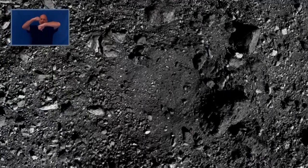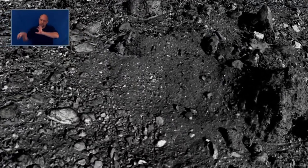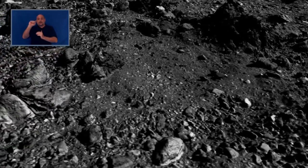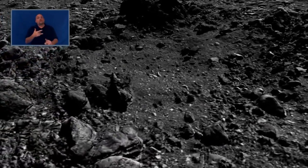Sure. Yeah, I can explain that. All of the indications that we had from the instruments on board the OSIRIS-REx spacecraft were telling us that boulders on Bennu are exceptionally weak. So even though the surface looks really rocky and jagged, we think that these boulders are almost like balls of mud and likely crumble very, very easily under even small forces. So while we weren't necessarily expecting the TAGSAM head to crumble rocks on the surface of Bennu when it was designed, we think that might be what took place during the sampling event.